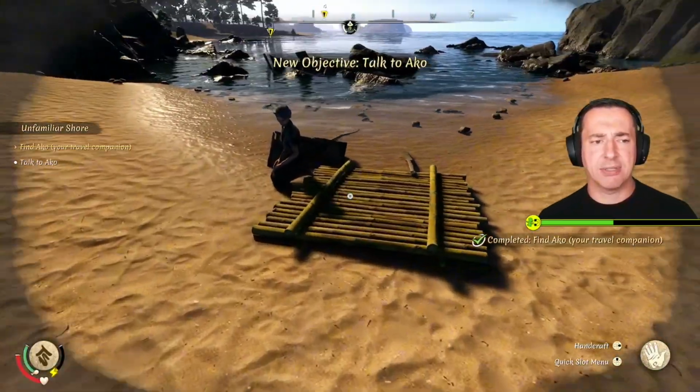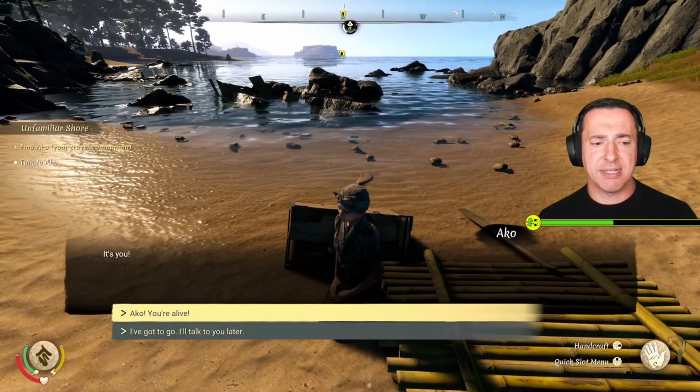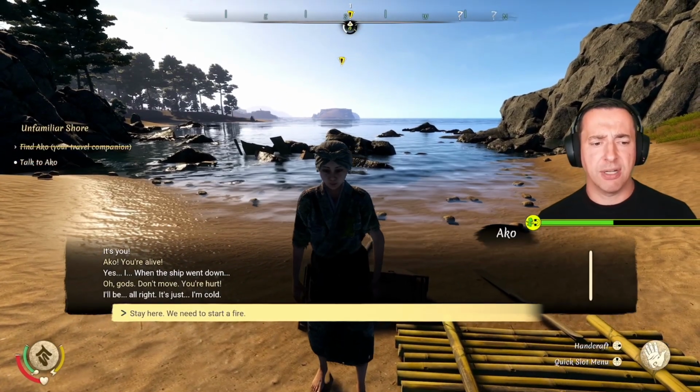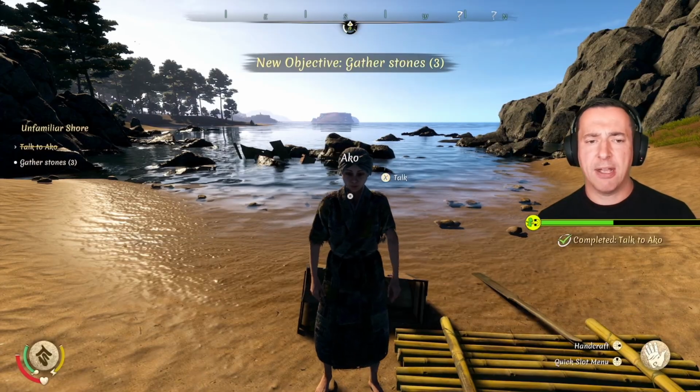There is Akko, so we've got to Akko here, and you can have a little chat with them. You've got the X command here. Akko, you're alive. I've got to go talk to you later, but we'll go with you're alive. And then you get a bit of waffle, so you can just go all through here. We need to start a fire, and now we get introduced to making our basic tools.